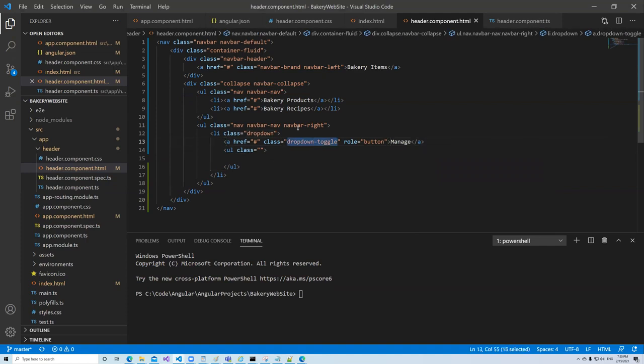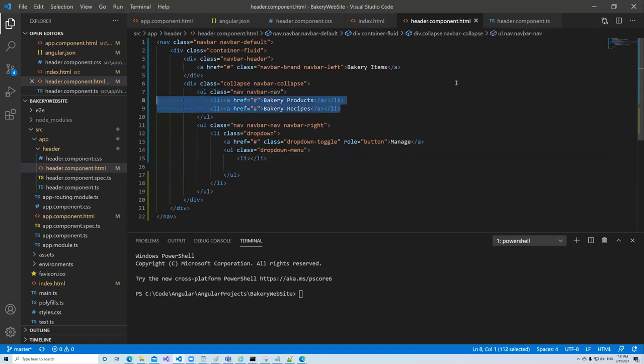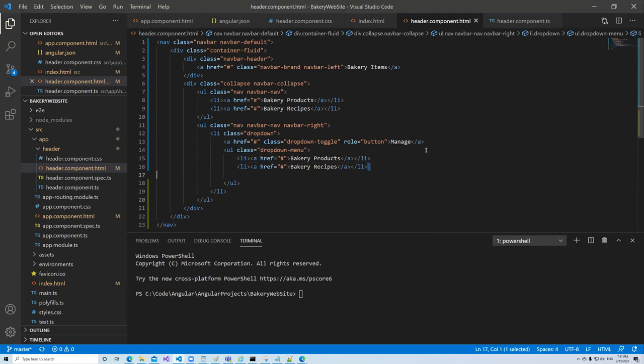I want it to be like a drop down. And anyway, in the drop down menu, I want two things, right? Again, in the list item, I want to show two different things. Again, the same thing. So I can just copy this one.